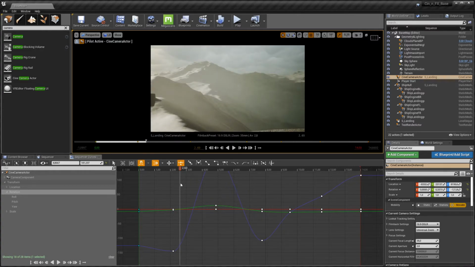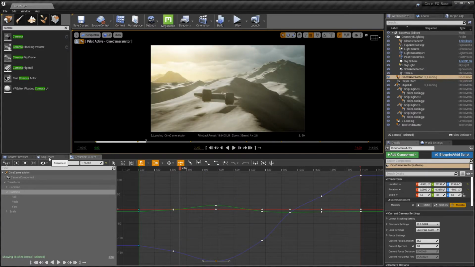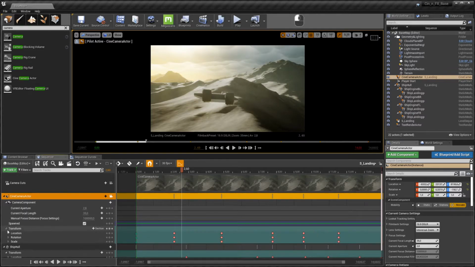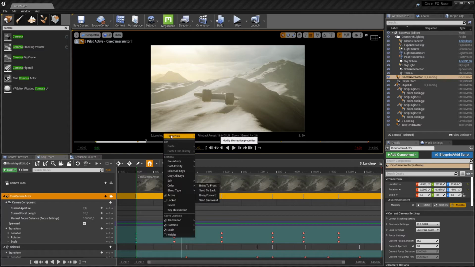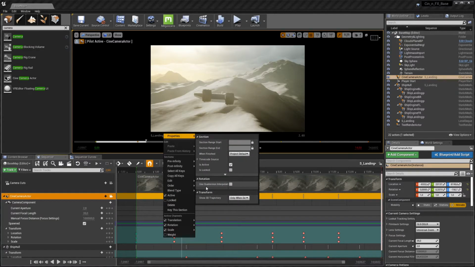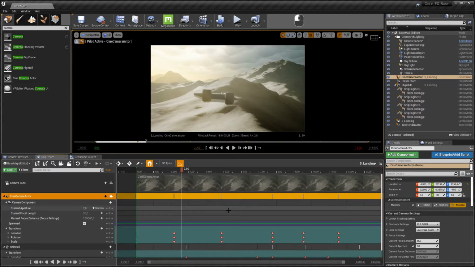To fix that, there's two options. You can change the key like I just did here to demonstrate this issue. But another way of avoiding it is going back into the sequencer, going into the rotation keys, right-clicking anywhere on the track that is not a key, going into properties, and using this use quaternion interpolation option for the rotation. This means that when interpolating from one key to the next, the shortest path is used, instead of trying to stick to this plus 180 to minus 180 range. But for me, this worked out nicely, so I don't have to do that.